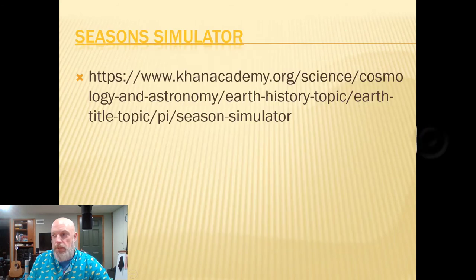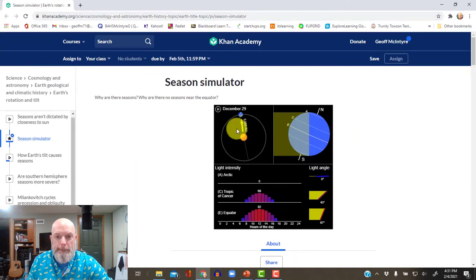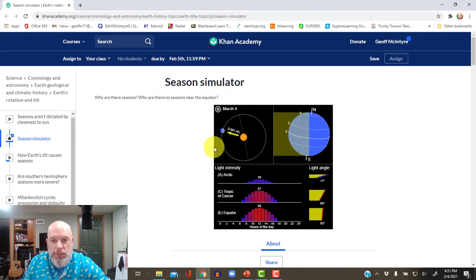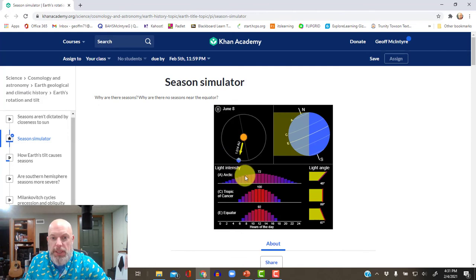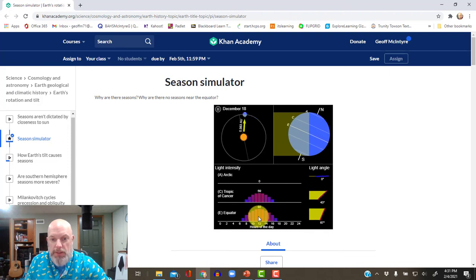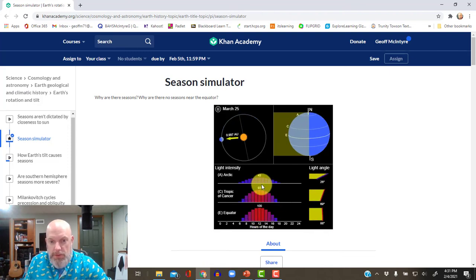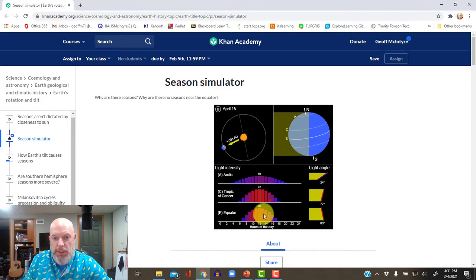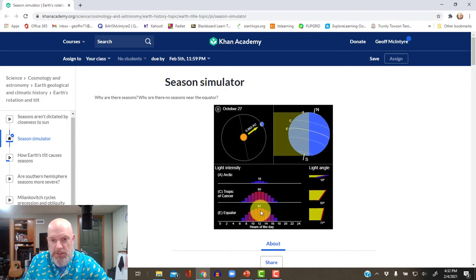Day and night are... There's this little simulator we can look at. So that's what this is showing. So just check out here. It's showing light intensity for three different areas: Arctic, the Tropic of Cancer, and the equator. So very high, mid-range, and middle of the planet. Mid-range for the northern hemisphere, right? Notice, take a note, everybody, of the sun intensity, the light intensity at the equator hardly changes, right?